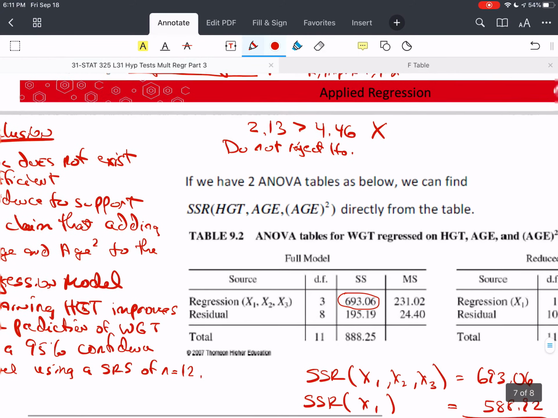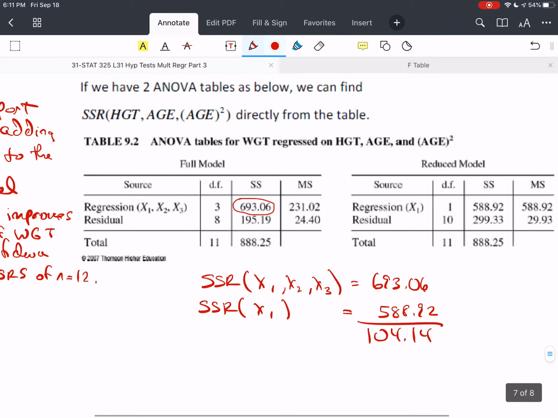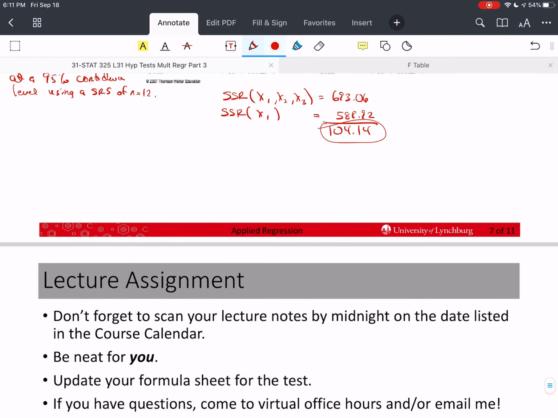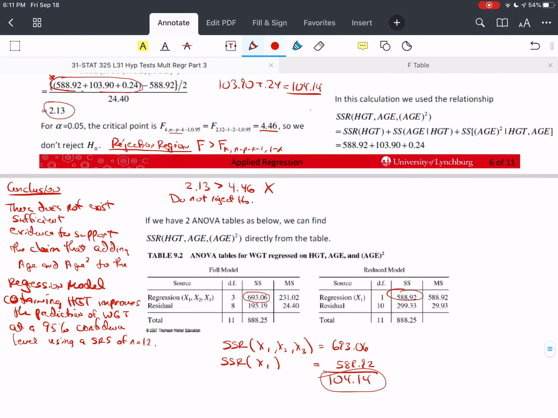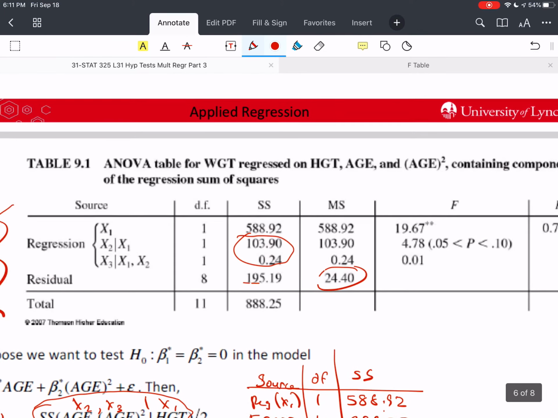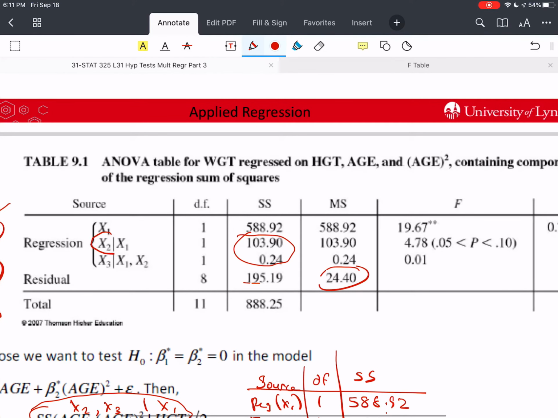Okay? So if you have the two ANOVA tables, you have to do it this way to get that additional, and it would be the difference between those two. All right. So I hope that helped explain this multiple partial F-test. So the difference is that we're adding more than one variable at a time to a model that already has one or more variables in it. And we want to test whether the whole group of variables we want to add as a group, are they significant?